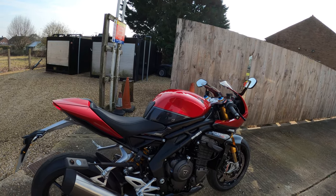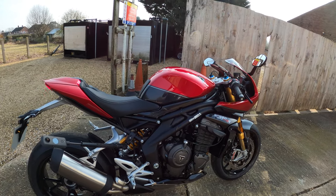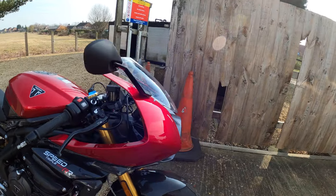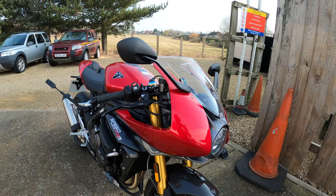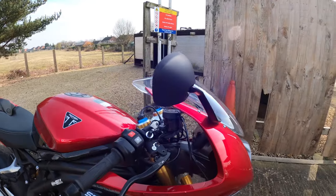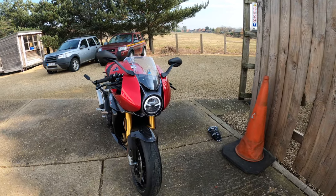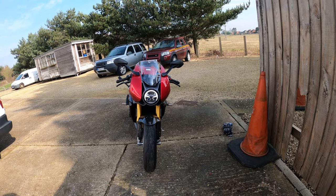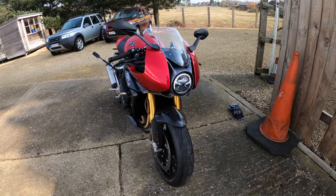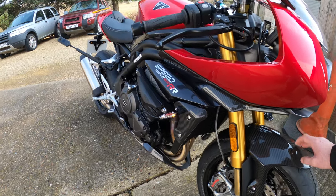It's got 30-plus accessories. You can go through the configurator on Triumph's website and configure the bike, looking at all the optional extras including heated grips, tire pressure monitoring system, scrolling LED indicators, and a quick-release luggage system. I'll put the hazards on – look at those indicators! They're an optional extra, same as the heated grips. What do you think of the styling? Let me know in the comments.